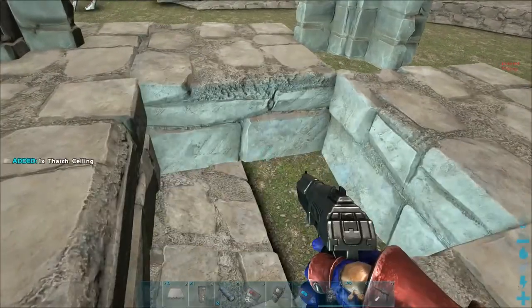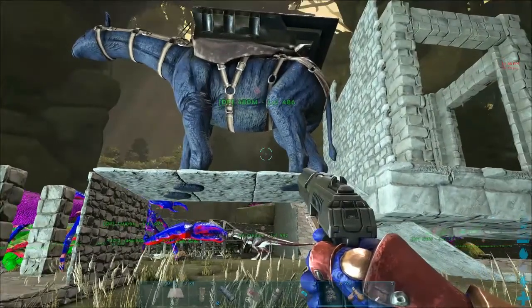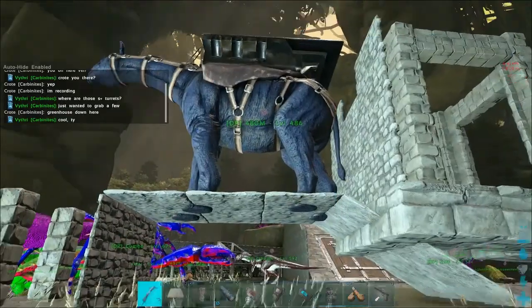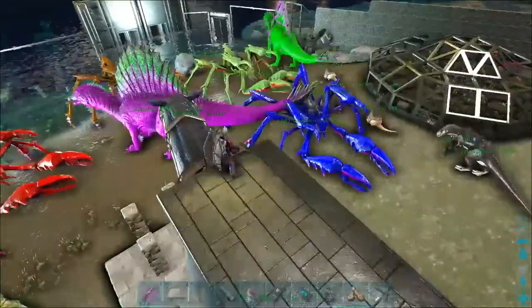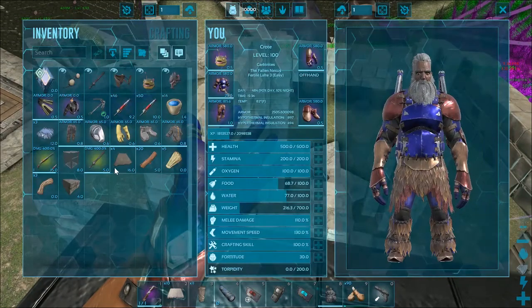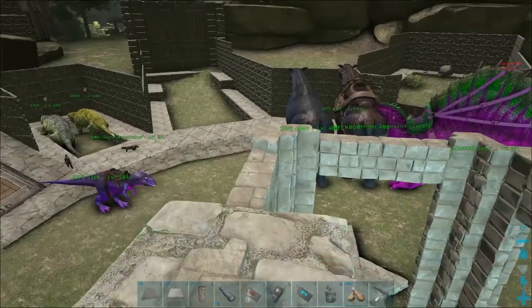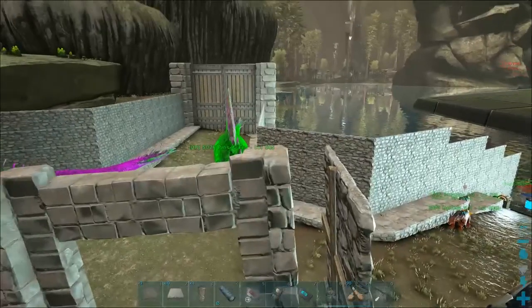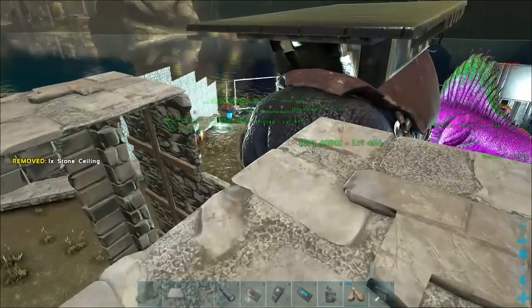Let me get rid of that, and climb up there. I blocked my ramp. And then we'll put some ceilings up here. Should be about it.